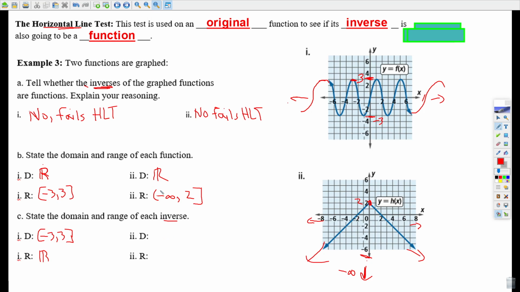Then the inverse, pretty simple. Flip it around, which would be -infinity to 2, and the range would now become all real numbers. So it's pretty easy to get the inverse without having to have the picture. The hard part, I think, is still getting domain and range off the original graph. But just switching these around is not too bad.